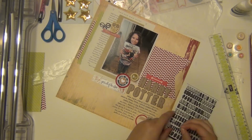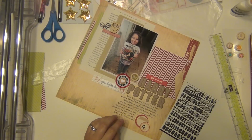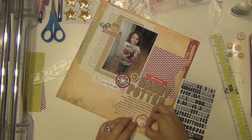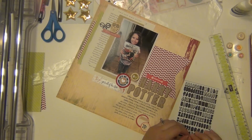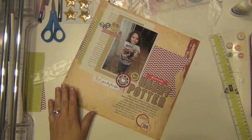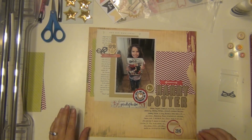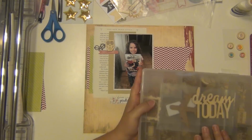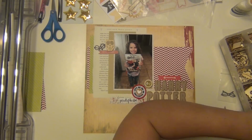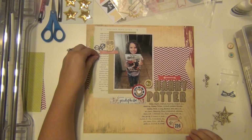All right, so this circle down here at the bottom has a date on it, so I'm putting 2016. I did not have a one, but I'm going to use the long part of an exclamation point, and it's just going to be a little shorter than the rest of the numbers, but I'm not too worried about that. And I went ahead and did my journaling as well, just talking about how excited I am that she's showing interest in one of my favorite stories of all time.